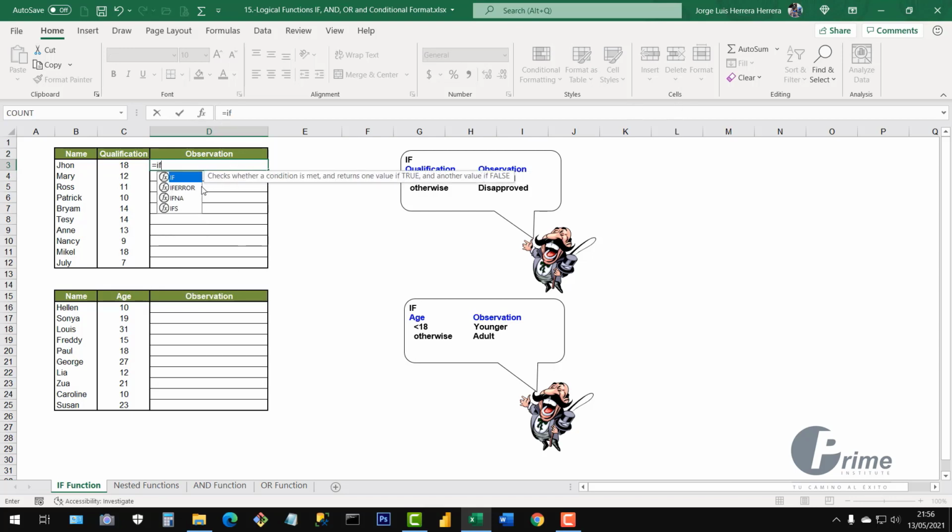This is the first logical criteria, comma, because according to the syntax it is asking me to do that. Then give me a true value when this logic is met. So if this logic is met, that this value related to John is equal to or higher than 10.5, then give him the first alternative, the first choice, that is approved.